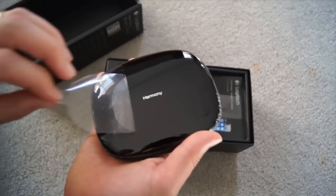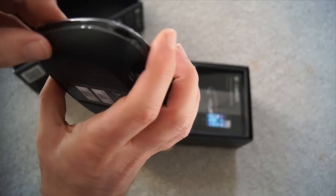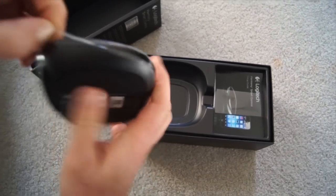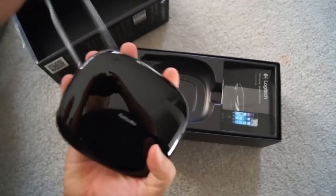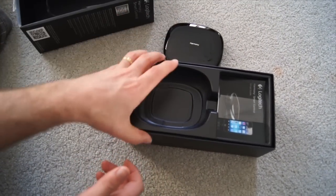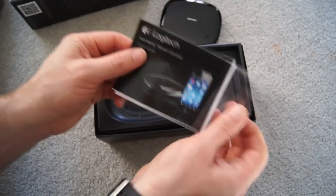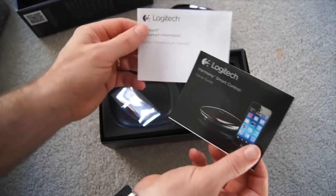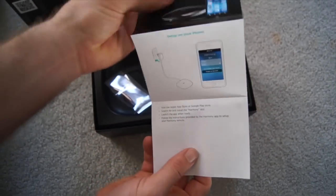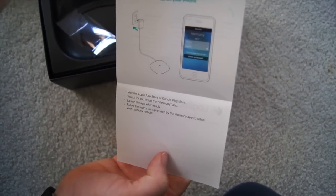Here we have the base unit — that's the device that will network with your Wi-Fi router. You don't need to plug it directly into your Wi-Fi router; you'll actually negotiate that after a little bit of trial and error. There's a really basic instruction manual. Basically it says plug in the mini USB and good luck to you — not a very good instruction manual whatsoever.